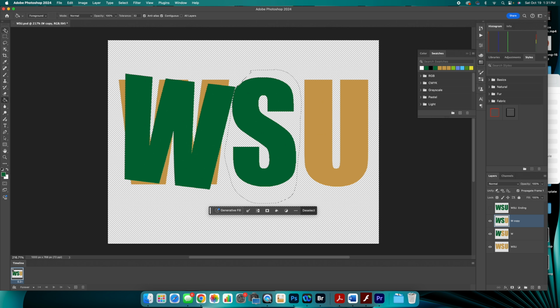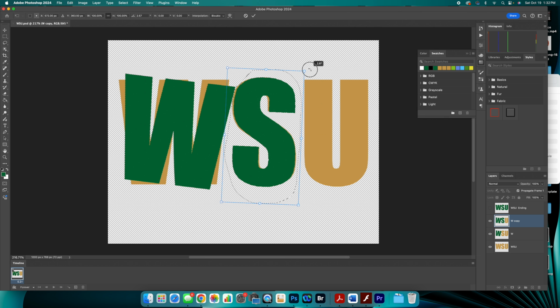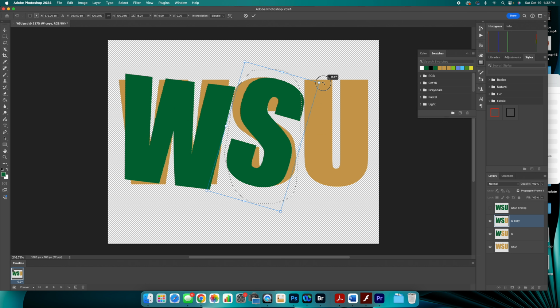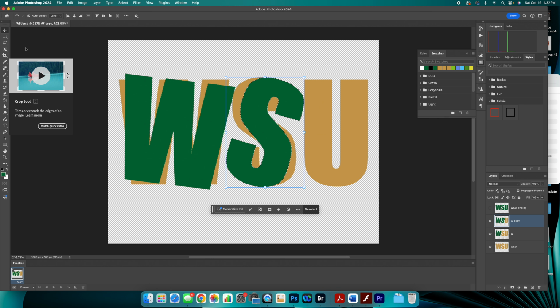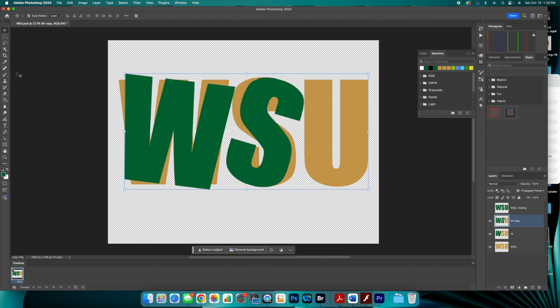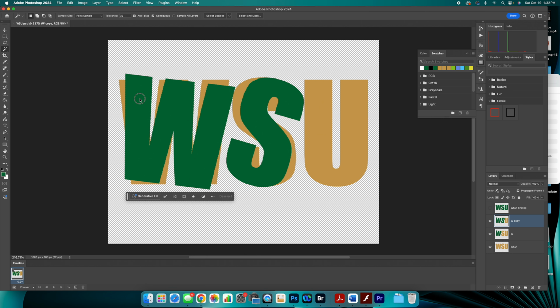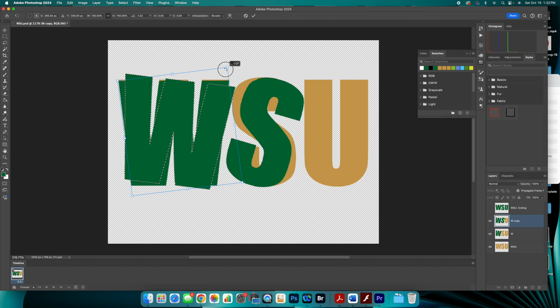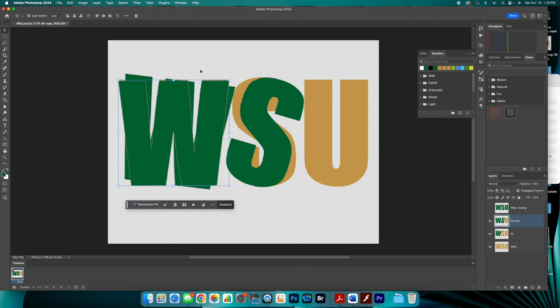and maybe this S, I'm going to click on the move tool. Maybe I want this one to move and hit the U. Might leave a little bit of room. Check mark it. And then also I'm going to have to go back to my W. Again, another way to select, I'm going to Command D to deselect, is that you could go over here and choose the magic wand and click on that W, because it's going to select just those colors as long as contiguous is check marked. And then I could go back and make this W line up with that original. Check mark it.